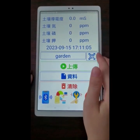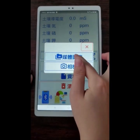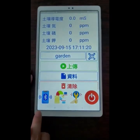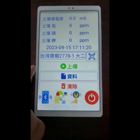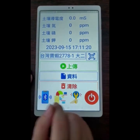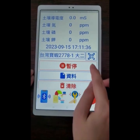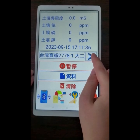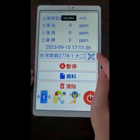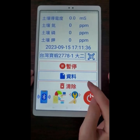Or you can open your QR code picture. It will read the place you have made and upload the data. Here we can also upload a picture of the plant or the place, so you can record your picture and the value in another page.